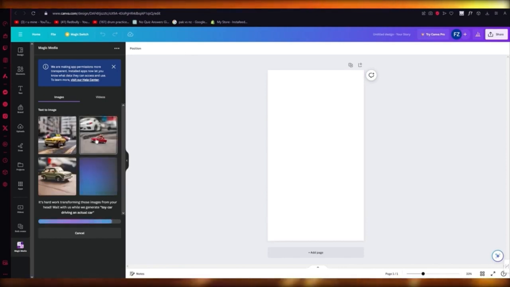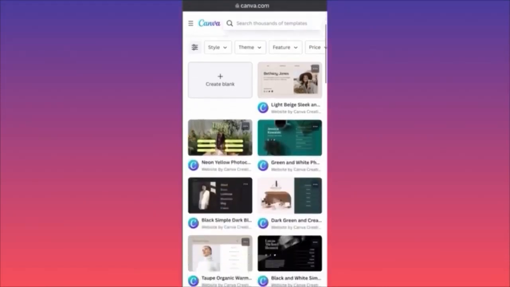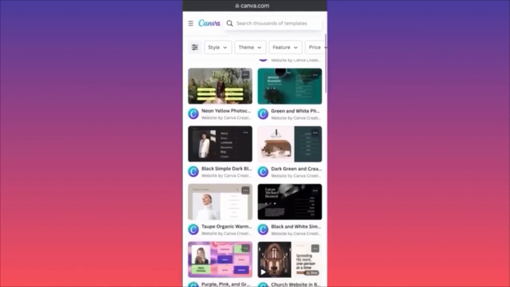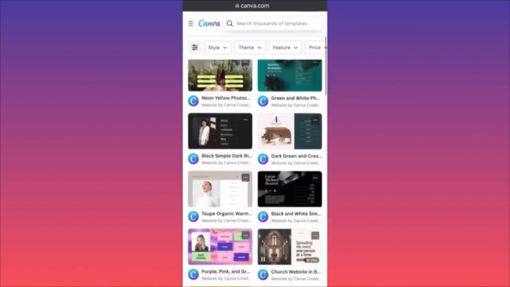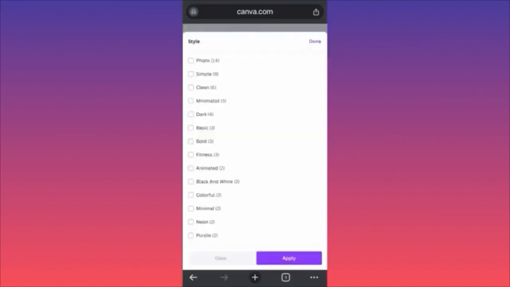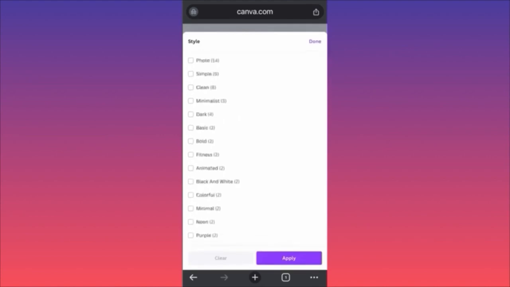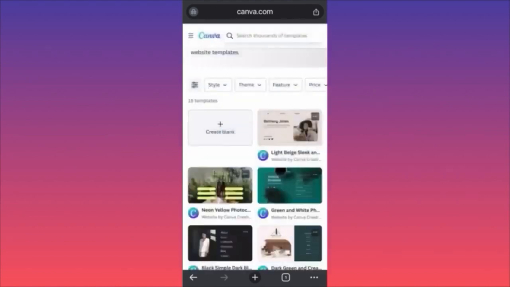So now it's loaded, and look at the quality of these images. If you can find the actual setting, you will find that there are a bunch of different cool elements that you can simply start with. So the first filter I would like to always introduce to you before we even get into finding the right theme is going into the actual style, right? As you can see, we don't have much of a choice. Everything is like 1 or 2 out of style. So unfortunately, we're not gonna have as much choice.